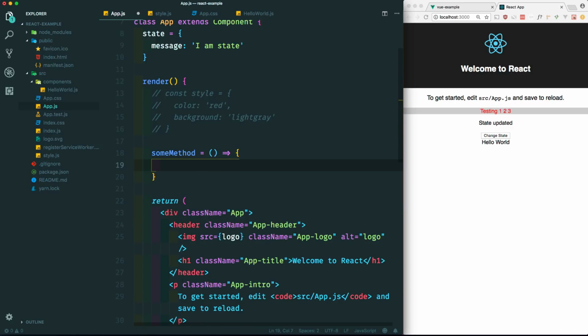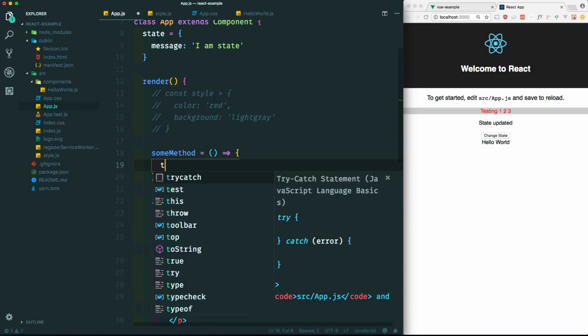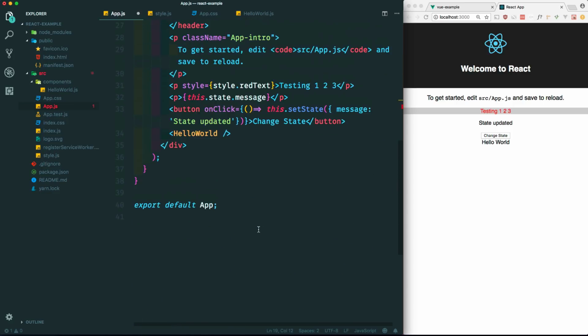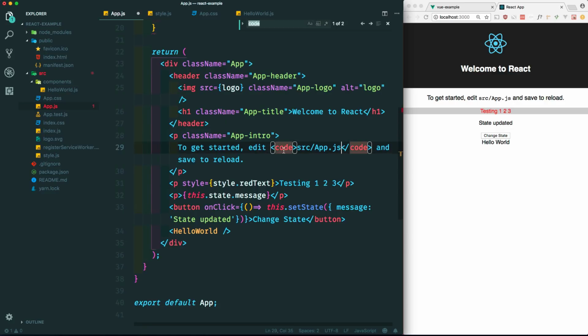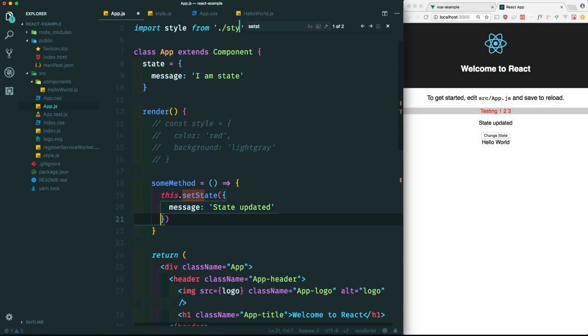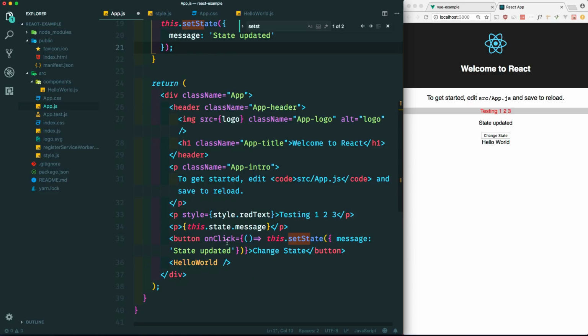So let's do the same thing we did. Let's just copy what we have down here, where I'm setting the state, right here. Let me just put this on its own line. And for event handlers, you already saw me do this in the last demo. Let me just remove this.